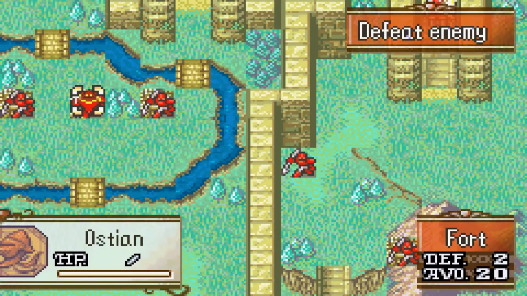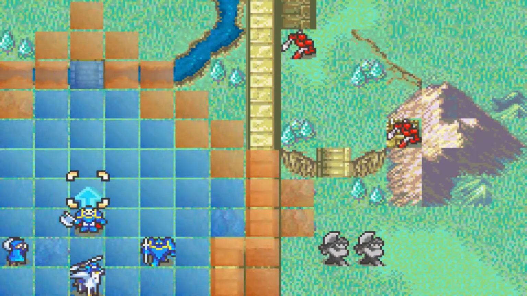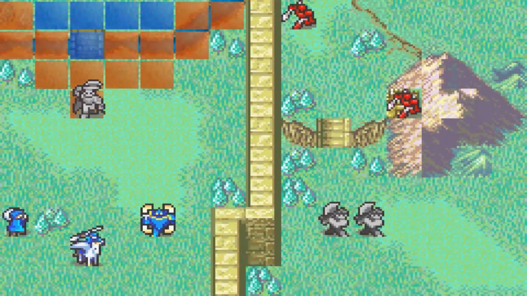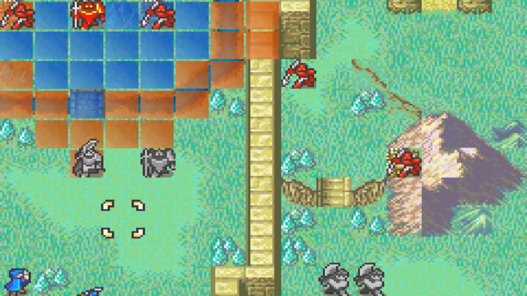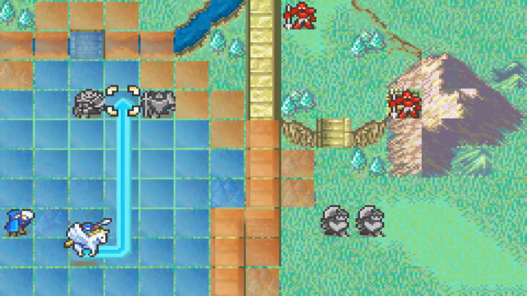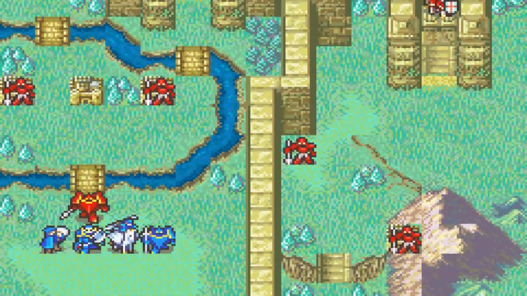So, if you really want to get the stealables, what you can do is put Hector in range of this Armor Knight with a hand axe equipped. So, let's do that real quick. This soldier has a javelin. We could make this soldier go for Florina if we truly wanted to, but let's not do that right now. Let's place Florina here and Matthew over here. So there's that. That's the first turn, basically.